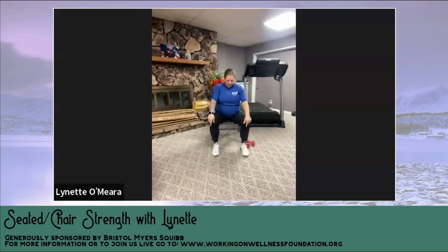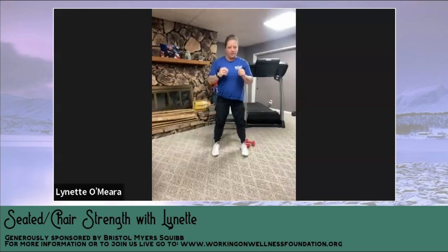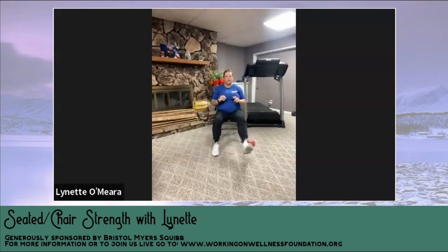Then it's sit to stand. Toes, knees, shoulders, straight line. Stand up, sit down. If you can't do that, alternating kicks.